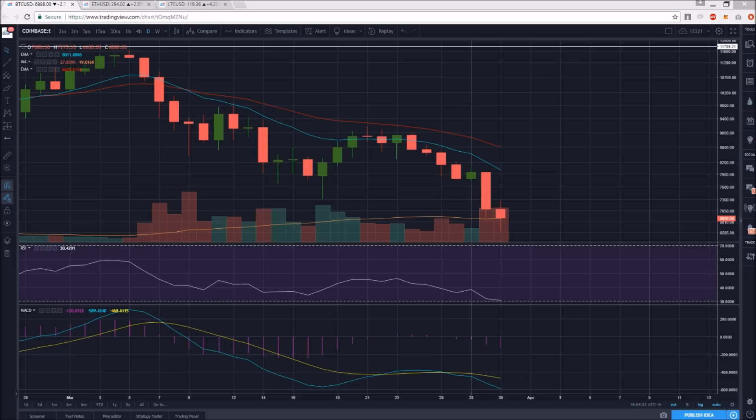Hello crypto friends, hope you're doing well this long holiday weekend. We're going to be looking at the big three, and it's pretty much up to the bulls to prove themselves — it's prove-it time tonight. For the bulls to get over these resistance levels and break the four hour time frame, I like the setup most visually on the four hour time frame. It has to break the lower high pattern on the four hour time frame for proof. There's been some nice gains; a bounce last night — I took my profit on ETH, took most of it, still have a small position.